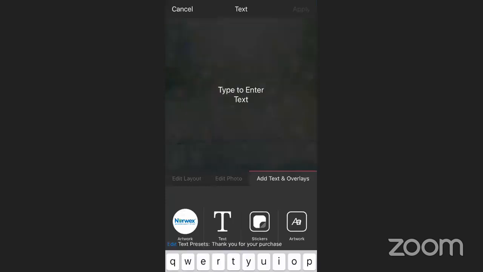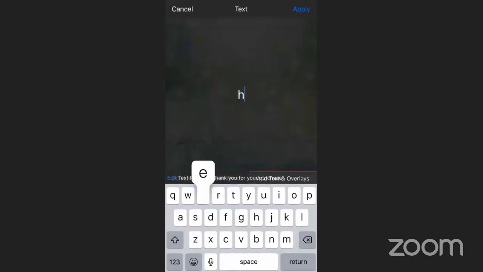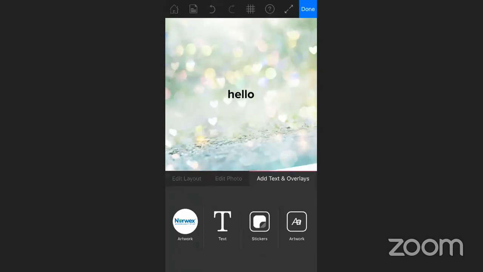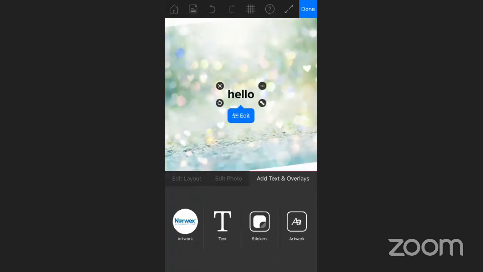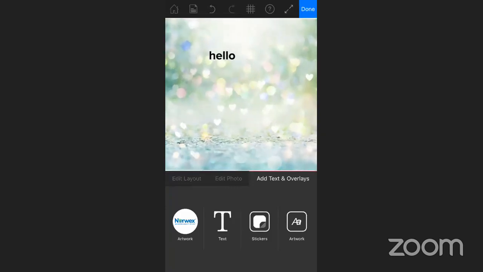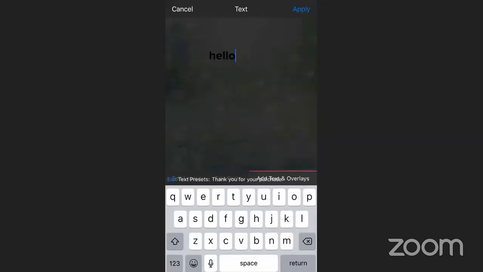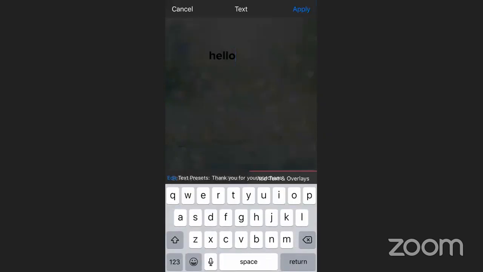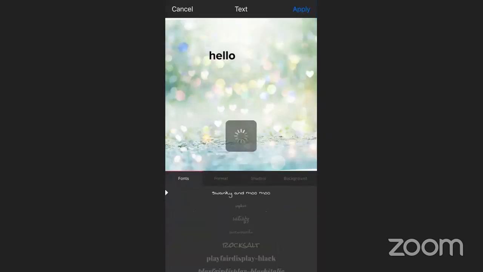How do you edit text once it's already applied to the page? Easy. Okay, so we'll just keep it on this cool little picture. I love this background. Once we've done something to it and we've gotten past this editing screen, all you got to do, if you want to move it around the page, is tap on that, and then you can move it around. If you want to actually change what it says, tap twice really quick. Or you just tap on the little edit button. There we go. It's a little different on Android.